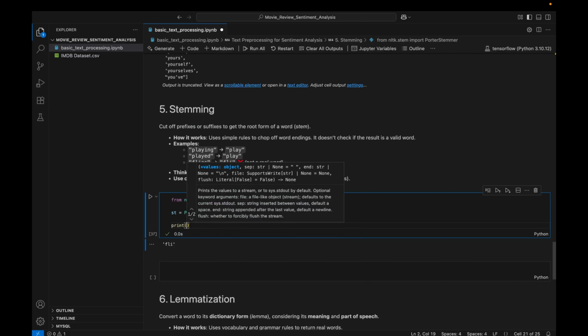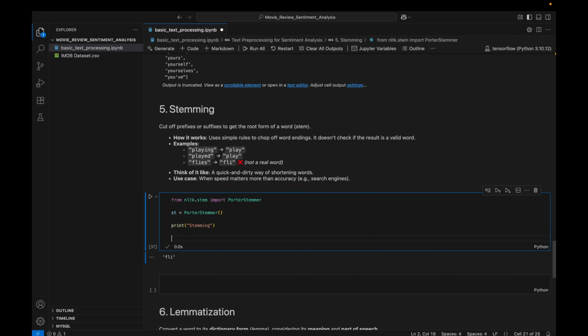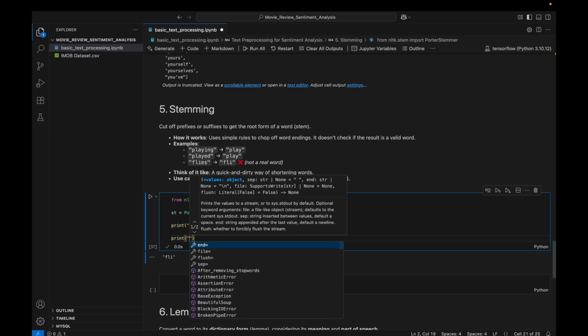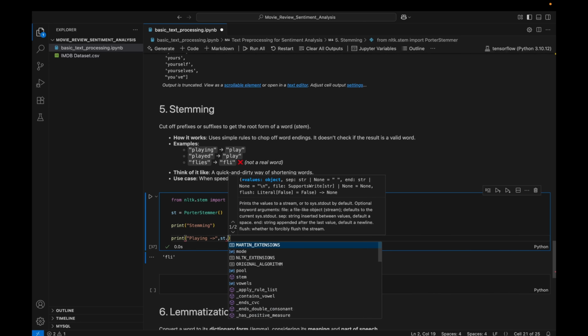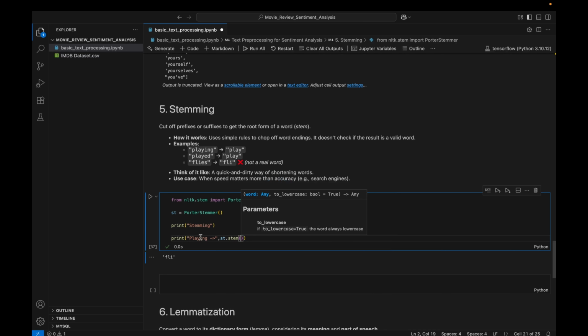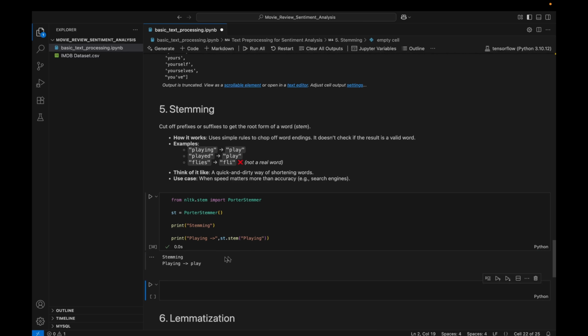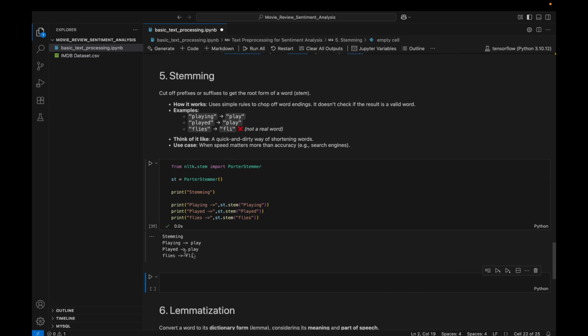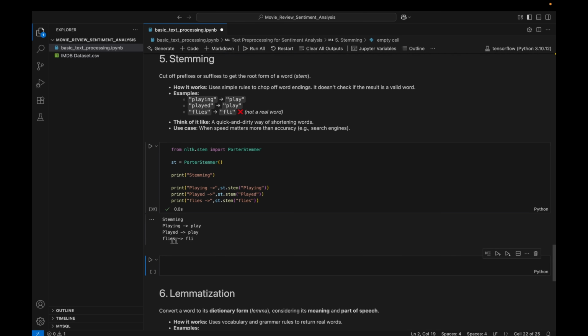Let me write here what we are doing: we are doing stemming, and we are applying stemming on the word playing. I am giving one string, so playing becomes play, and after that let me apply it again for the other two. Playing becomes play, played becomes play, flies becomes fli. Fli is not a real word, it is just something it's converting.